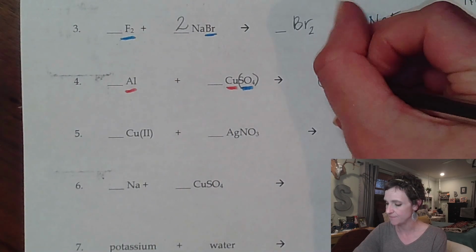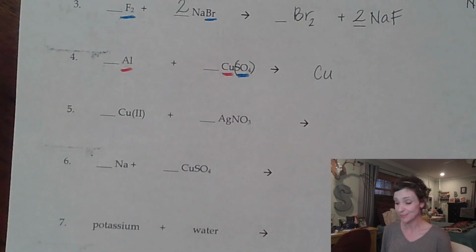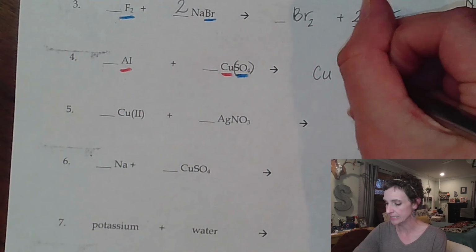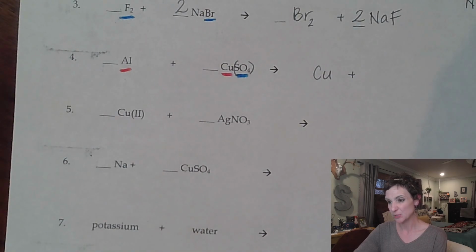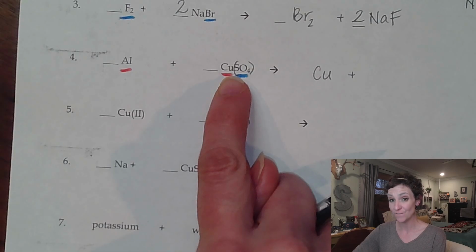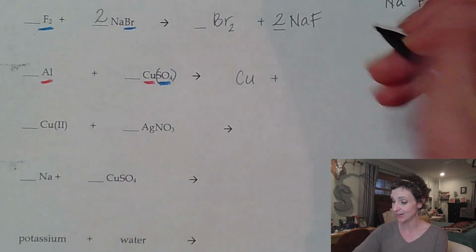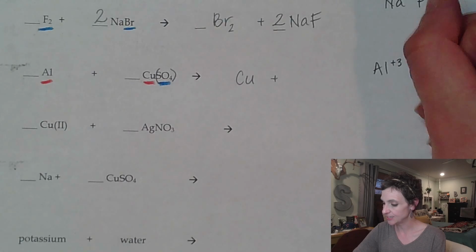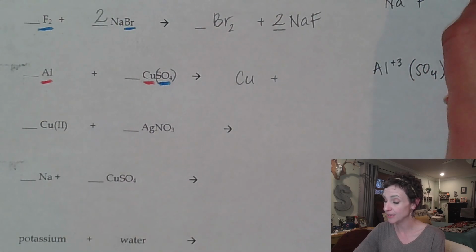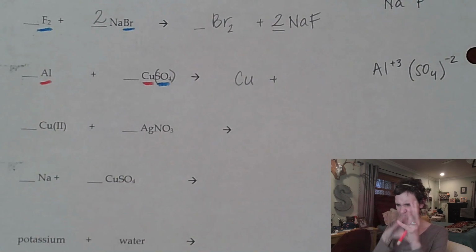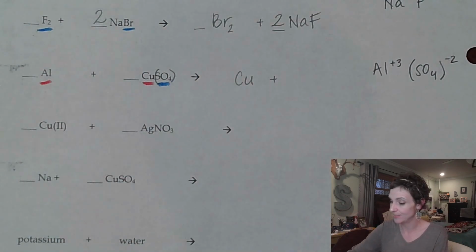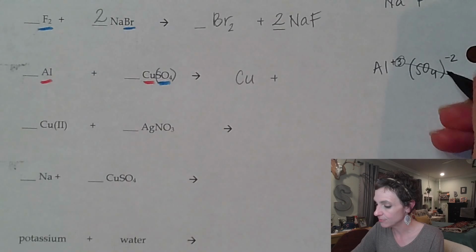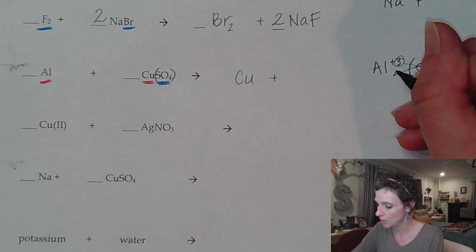Let's write free copper. I'm free. Not diatomic. So that is what he looks like in his freedom. And then I'm going to make a new couple between aluminum and sulfate. I've got to set up a crisscross. Aluminum always has a +3 charge. And sulfate is polyatomic. Remember when we were writing formulas with our polyatomic ions, we put them in parentheses, right? Because we do not touch that SO4. Anything that needs to come down as a subscript to represent more than one of that sulfate falls on the outside of that parentheses, which means I will have 3 sulfates for every 2 aluminums.